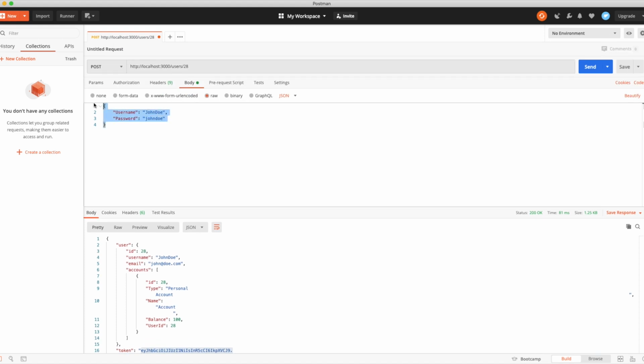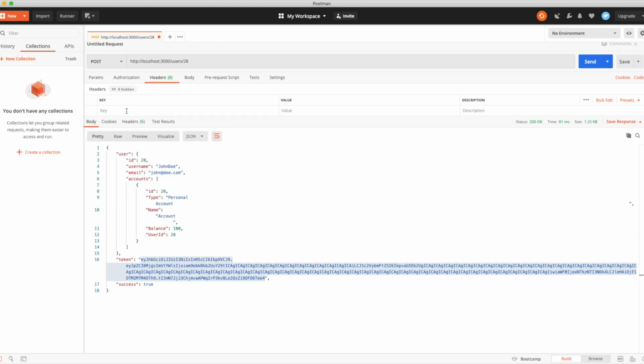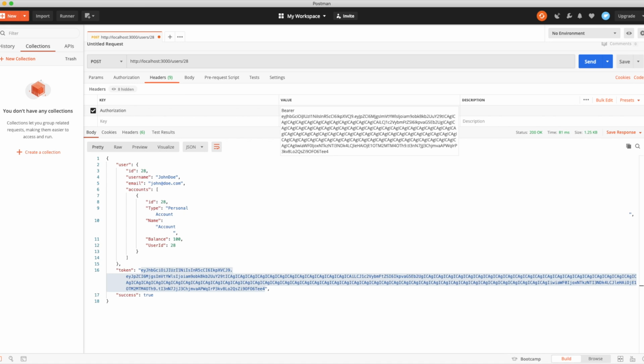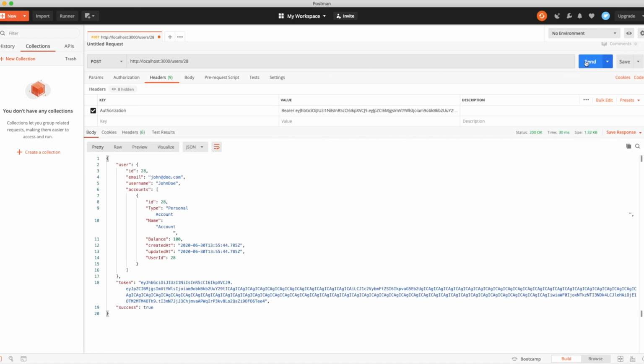Let's delete the JSON and let's go to headers, to authorization, bearer. And it works. So it returns our values, everything is correct.